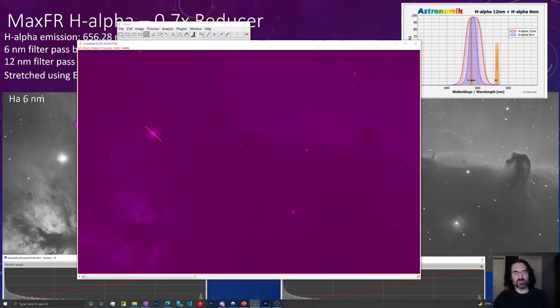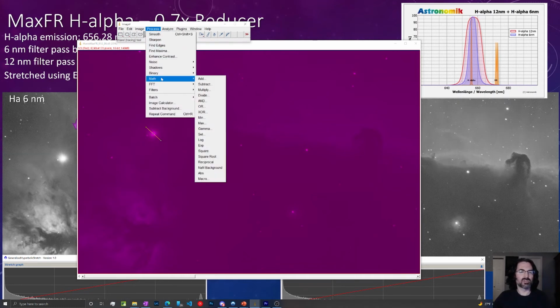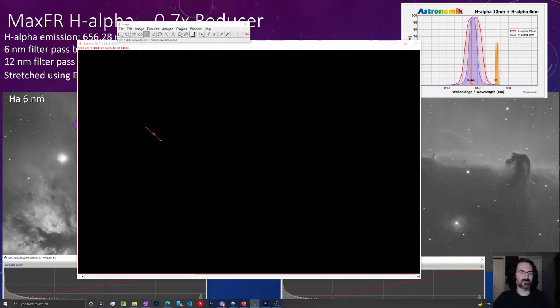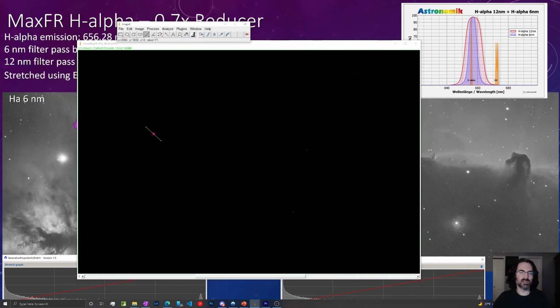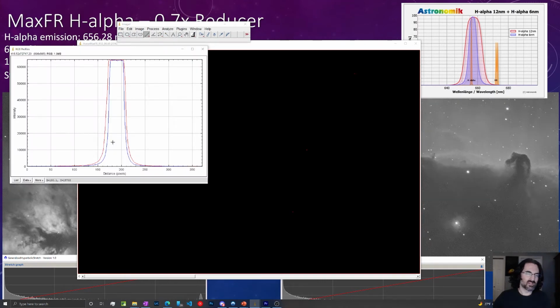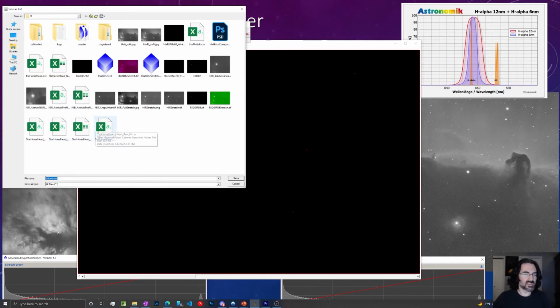But when we do the extraction this way, it's going to extract the transformed data. So we want to transform this back to the original linear state using the exponent function. Now we can go to plugins, graphics, RGB plot. And now we can see the original image intensities as acquired by the camera. For further analysis, I did some of my data work in Excel. So I went to data, saved that as an Excel CSV file, and that allowed me to do the more detailed analysis that I was after.